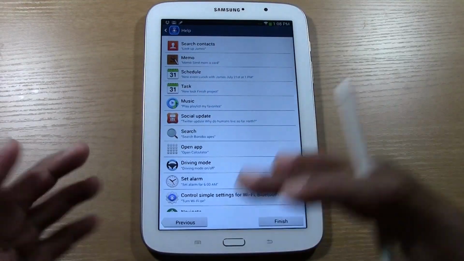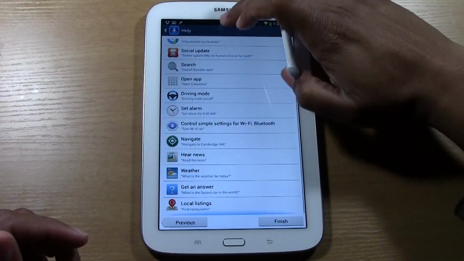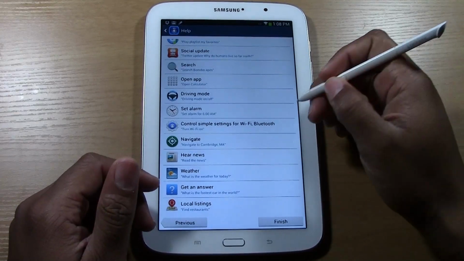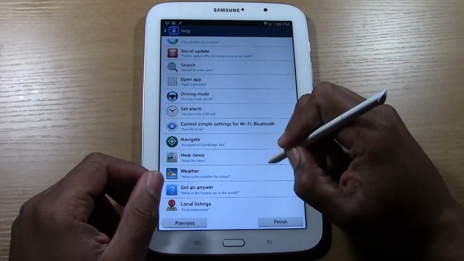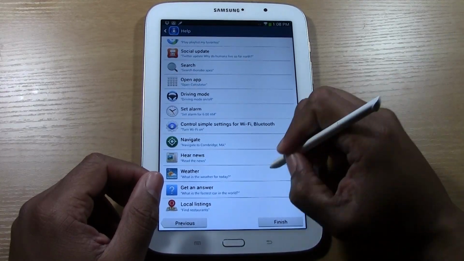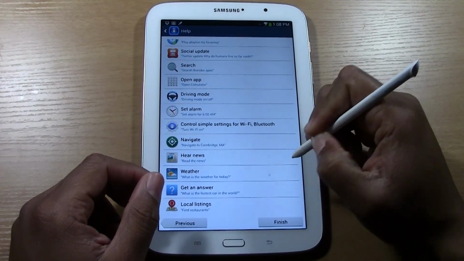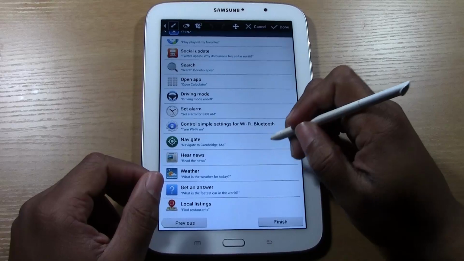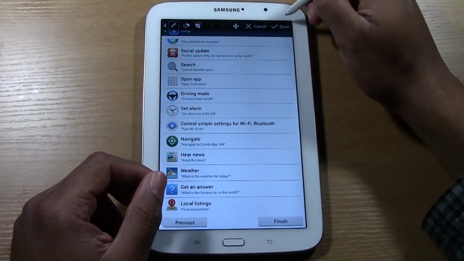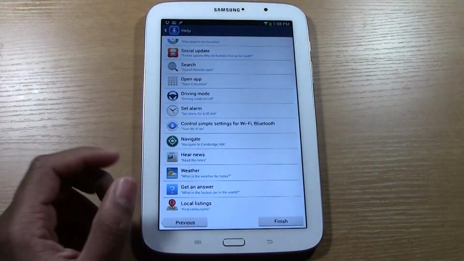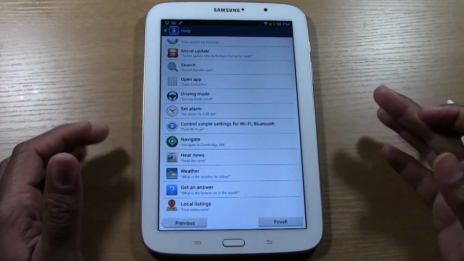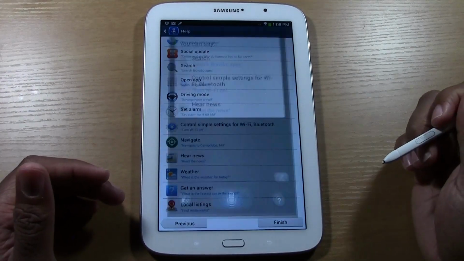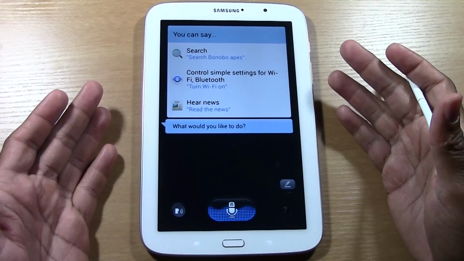This is a good way to take a picture because you may want to go back later and take a look at that. So again, press and touch the screen. You gotta do it real quick though. Press and touch. Hit done. And now we have our screenshots. We can go back later and look at this in our gallery. Anyway, let's hit finish. And then we can see what it looks like.